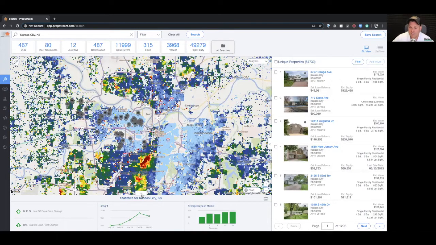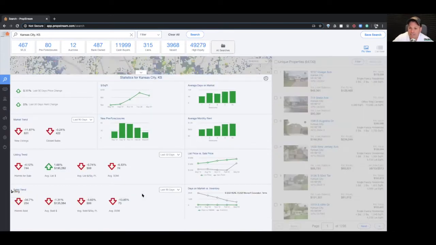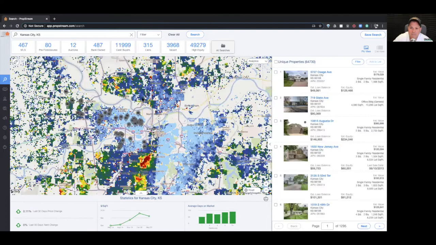I love that it's just simple. One or two clicks to analyze and see what's going on with the market, where those median averages are at and those days on market. What a cool tool. And we've broken it down into easy to read and understand graphs, right? Because numbers and data can be a little daunting sometimes, especially if you stare at spreadsheets all day long. It can be crazy. What I find is less is more. You don't need 30 different metrics, that's just going to confuse you. You just need to know the main ones, and that's what you guys are providing. That's sweet. I absolutely love that.